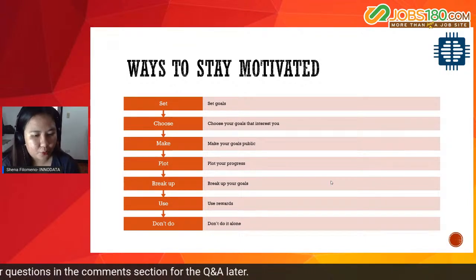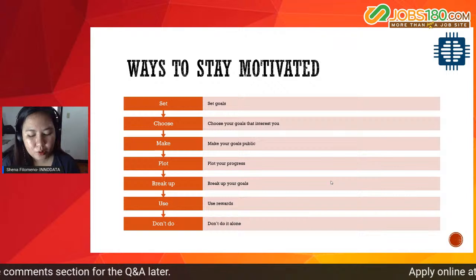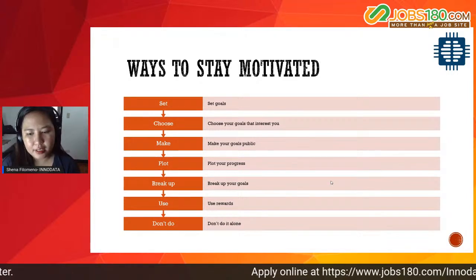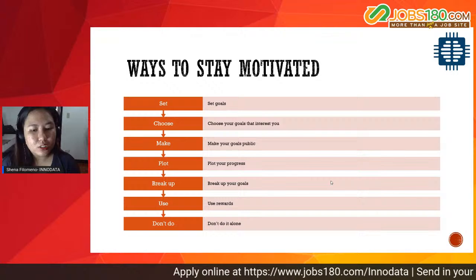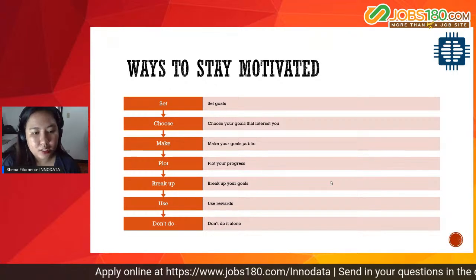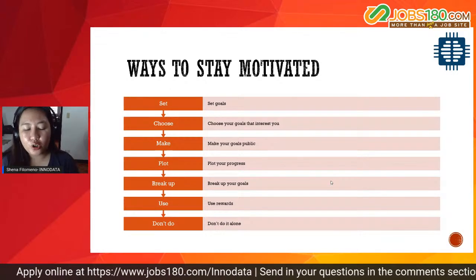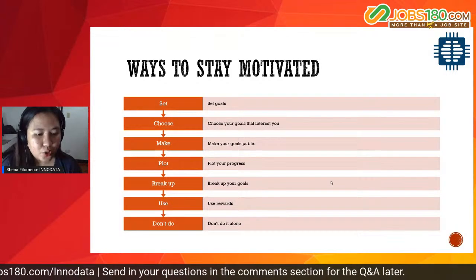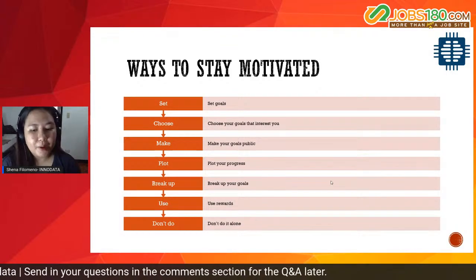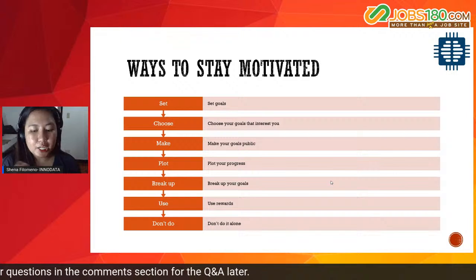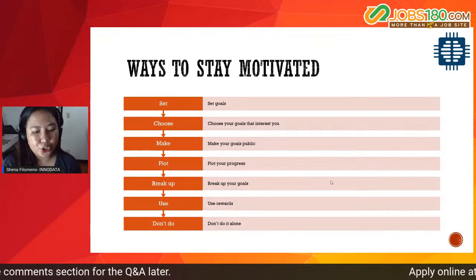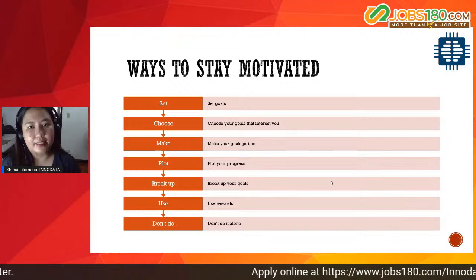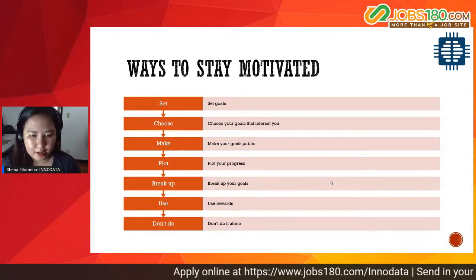Then break up your goal. So, you need to break up your goal in terms of timeline. It can be, itong goal na to is for months only. Then yung goal na to is for long term. So, years ko siya bago ma-achieve. Okay? So, it makes us also confident na kapag na-achieve na natin yung short-term plans or short-term goals natin, it's possible na ma-achieve din natin yung long-term goals natin.